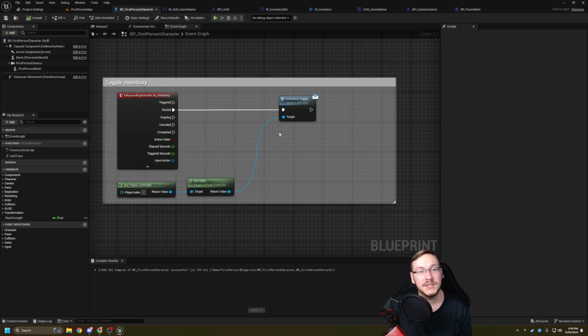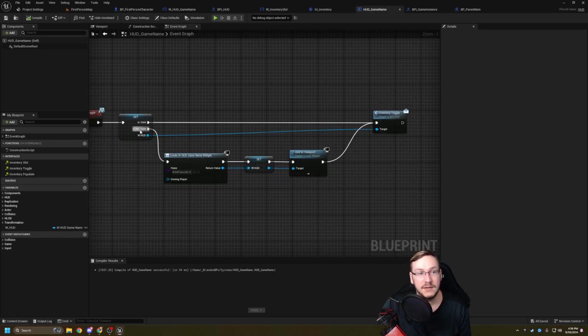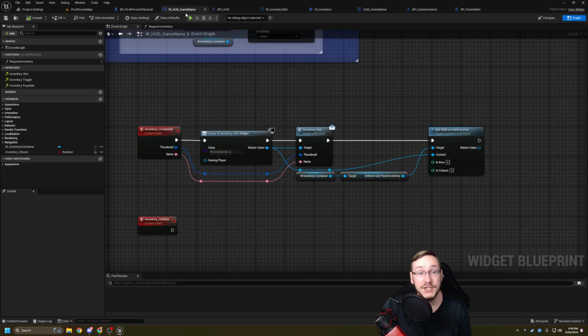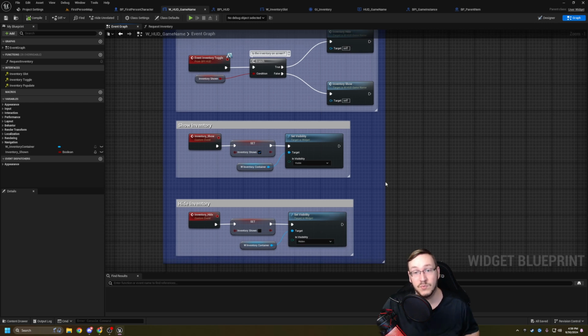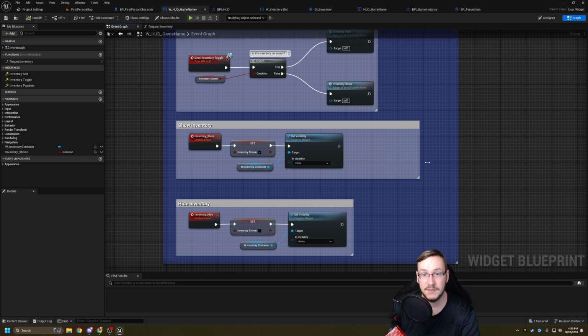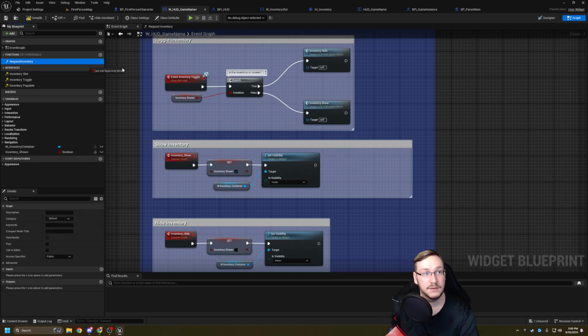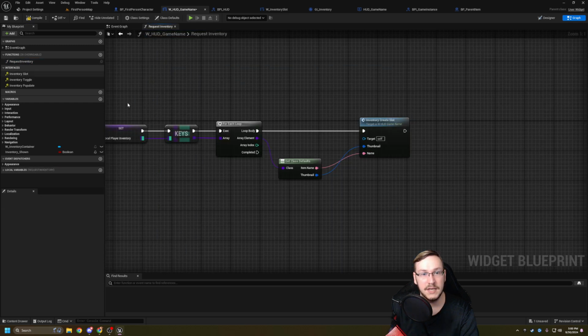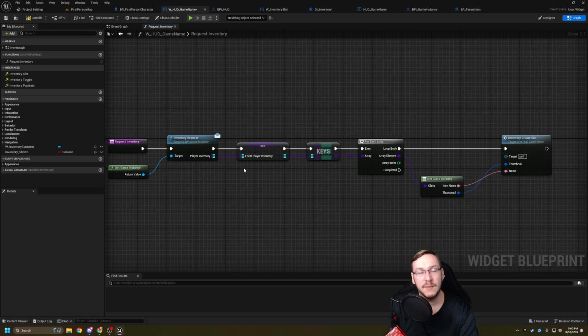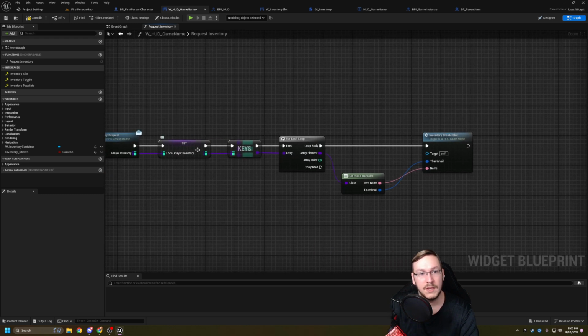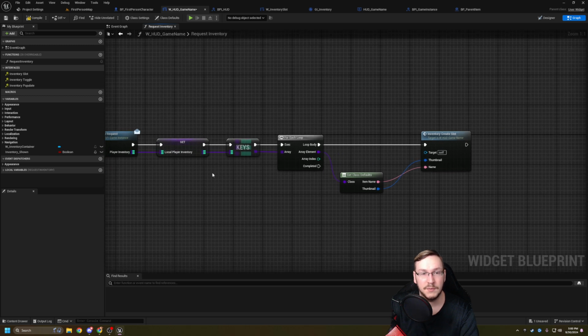Let's run the logic one more time. Press B. We send a message to the system HUD. It either creates the widget or just sends the message because it already exists. Then the widget HUD can toggle it on and off. And I'm glad we ran through this logic because every time it's shown, we need to run our function request inventory like that. Request inventory asks the game instance, hey, would you let me have the inventory for a moment? It sends it. We set it as a temporary variable to be cleared.